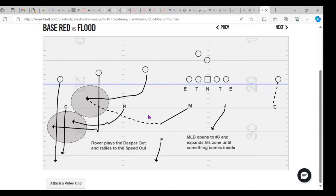There's no way to know for sure if you're going to execute it until you see a kid do it. But he's playing a shallow cross with his what? His eyes. So we're able to get the pressure. You see the mics coming through, getting ready to get a chin shot. And this kid just has let the ball go, and we're able to make a pick on it with our over-the-top safety.